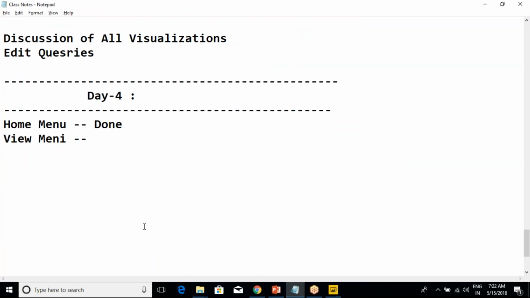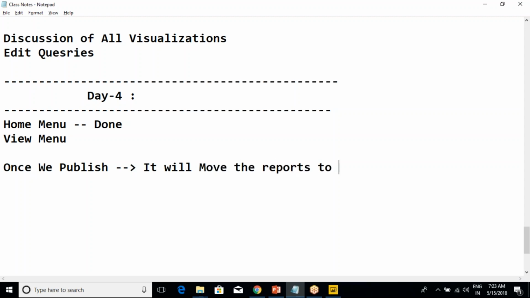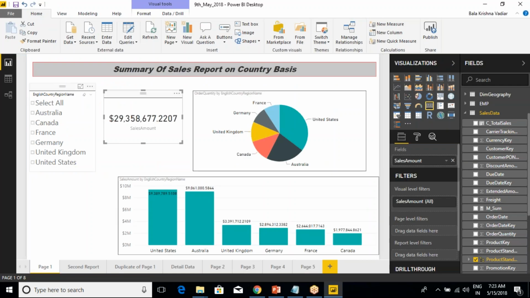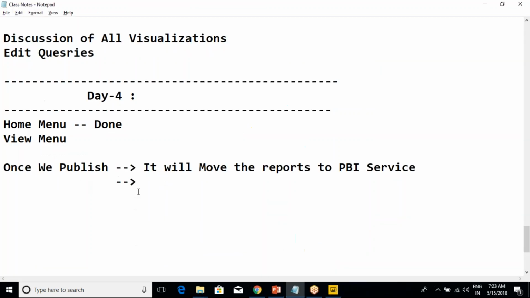I'm repeating once again: once we publish, it will move the reports to Power BI service, right? Yes or no? And when you log in from a laptop or desktop, you see this same kind of view only.